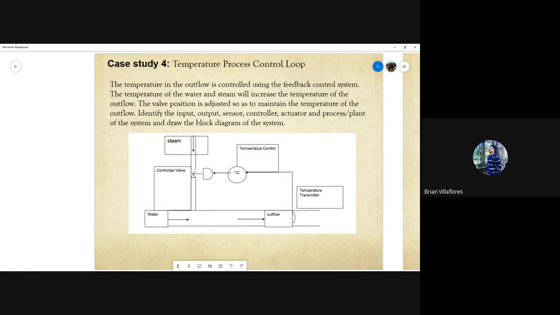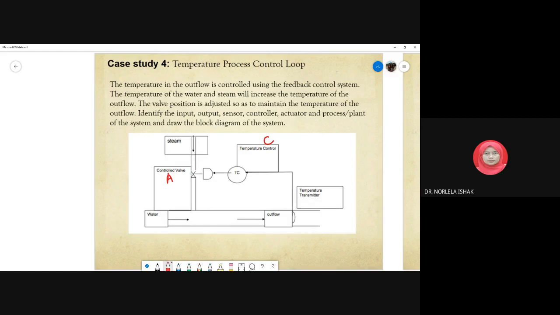The temperature control. Okay, temperature control is our controller. And then how about the actuator? Control valve. Okay, this is our actuator.